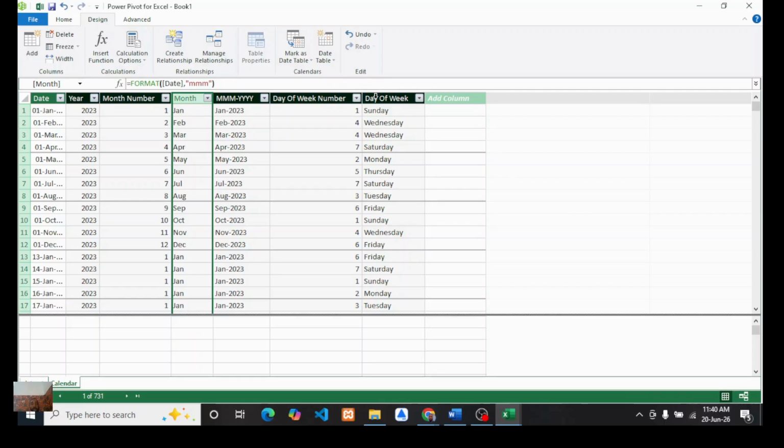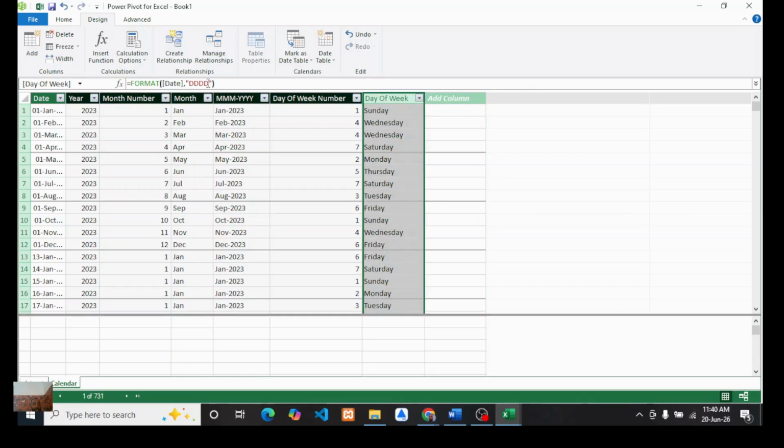So we'll do the same to the date, because we'll be working with the date also. We'll be doing trend. So we change it to small letter d in 3 places. Now click Enter. So we are done. You can go ahead and close this. So now we have 2 data sets: we have the data set, and we have the calendar.